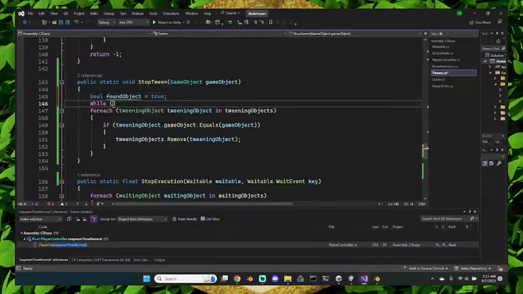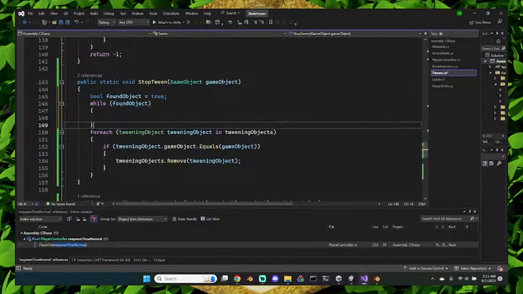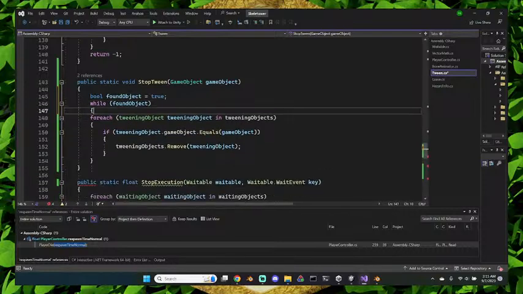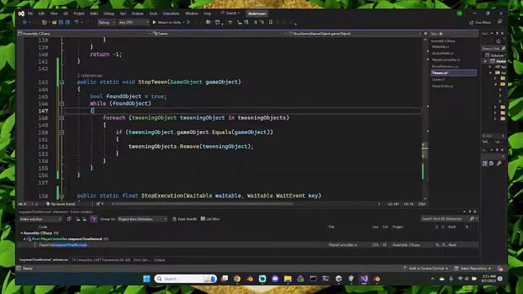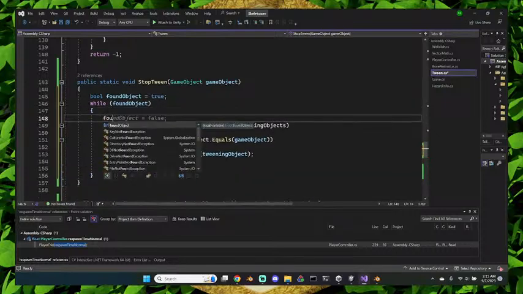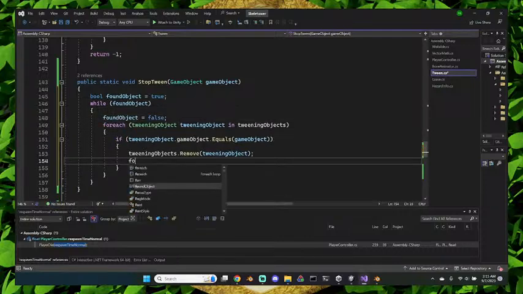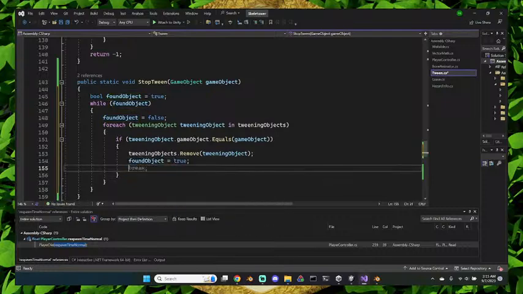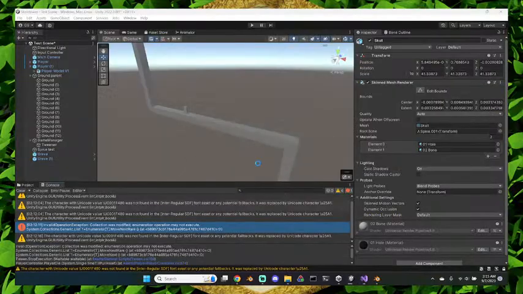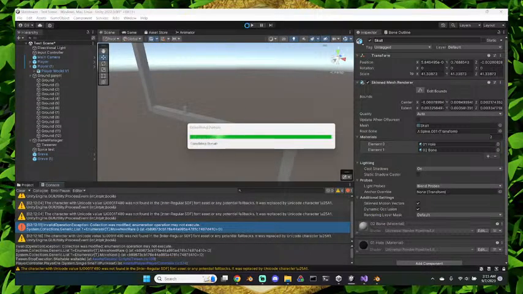While found object, found object equals false. Found object equals true. Break. There we go. Now this should fix it. This should fix the error with it.